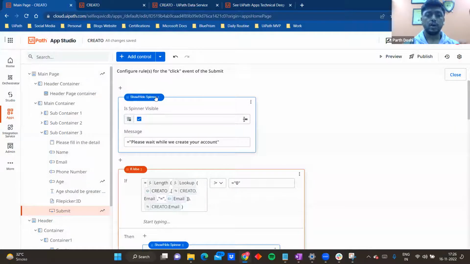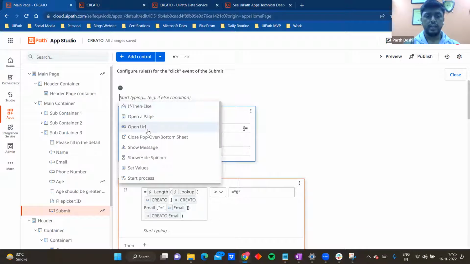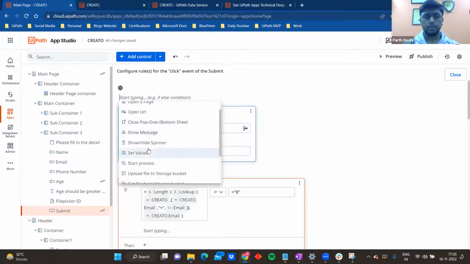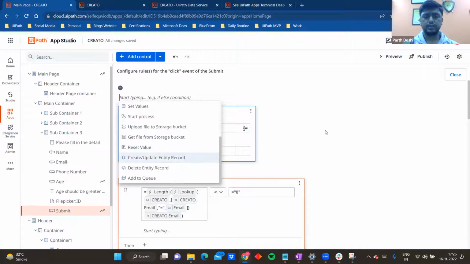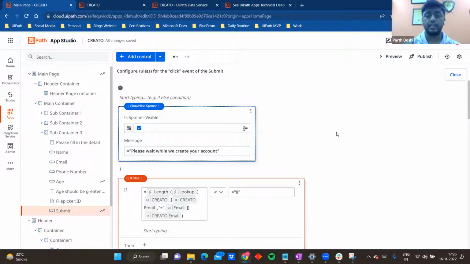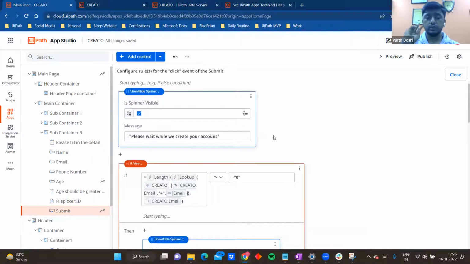So now what I'm doing, on click of submit button, if you see here, there are many functions possible: if then, open URL, close, show message, hide values, reset values, and there are definitely a lot of things. So what I'm doing is, as soon as the submit button is clicked, I want to show a spinner that you saw when I ran the app.